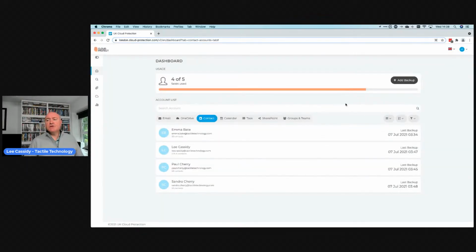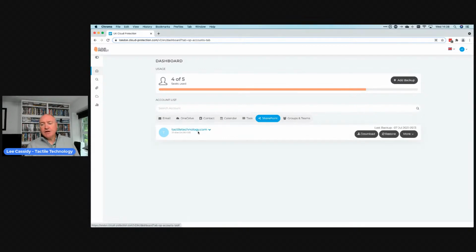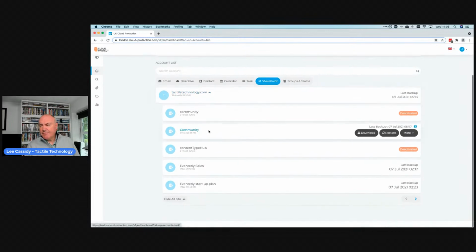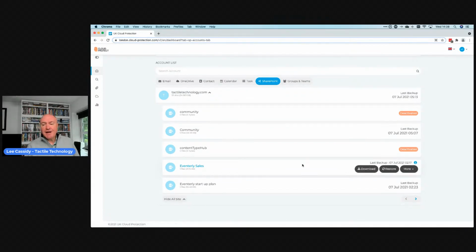So quite a few things we can do around the backup and restoration of those files, folders, and even SharePoint sites. We can go into an organization's complete site, pick a particular one that we want, and then either download, restore, or get some information about that particular SharePoint site or team, if it's a team that we've got in there.